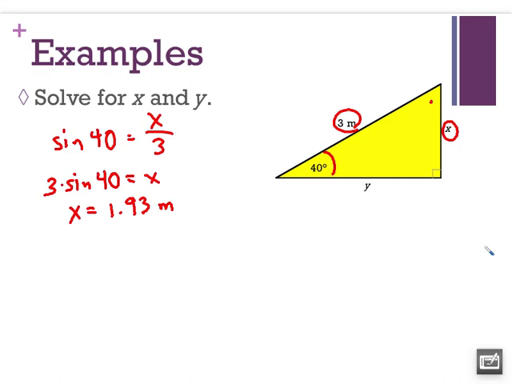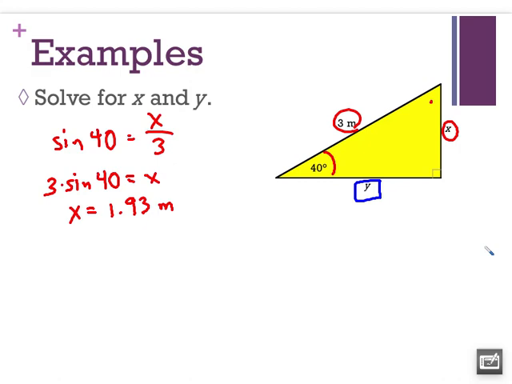Okay, so how do I find x now? There's a couple different ways to, or sorry, that's a y. I have trouble with my letters. How do I find y? Oh, by the way, before you do anything else, get in the habit now that you have that answer, 1.928 and so on on your calculator screen, store that into x in case you need it later. Because this is an approximation and we don't want approximations for calculations, we want exact values. Okay, so now you got to store it in x. Okay, how do I find y?